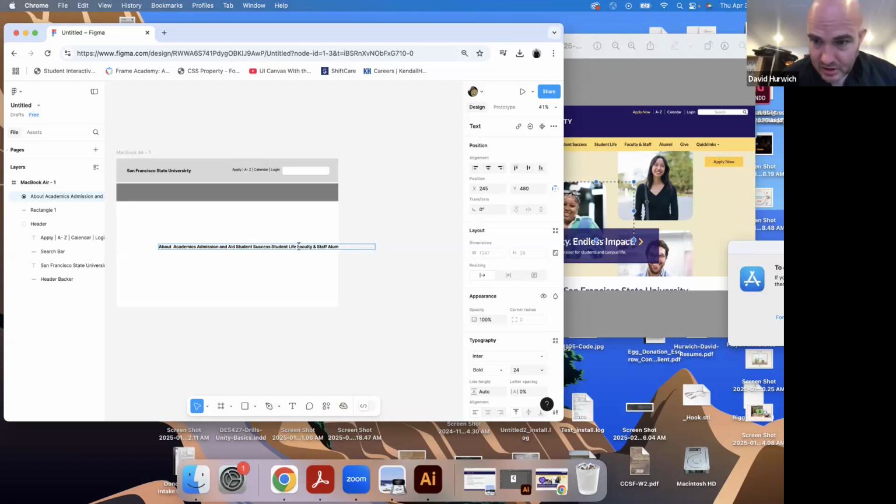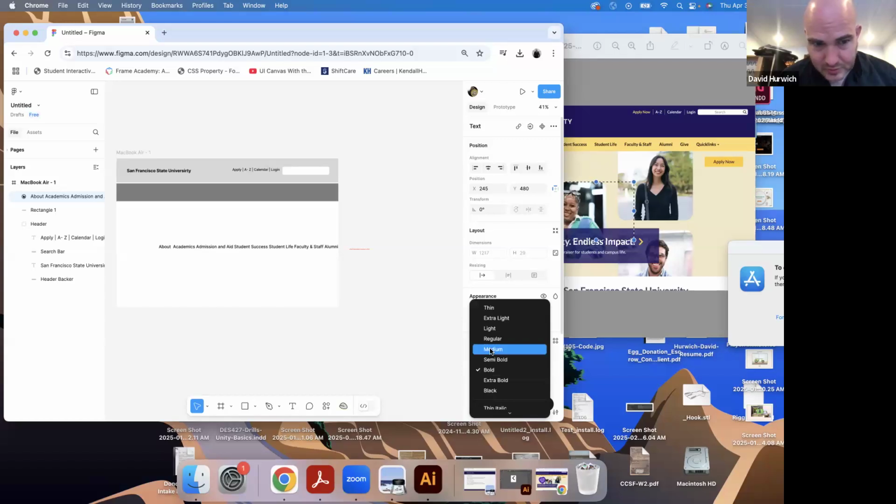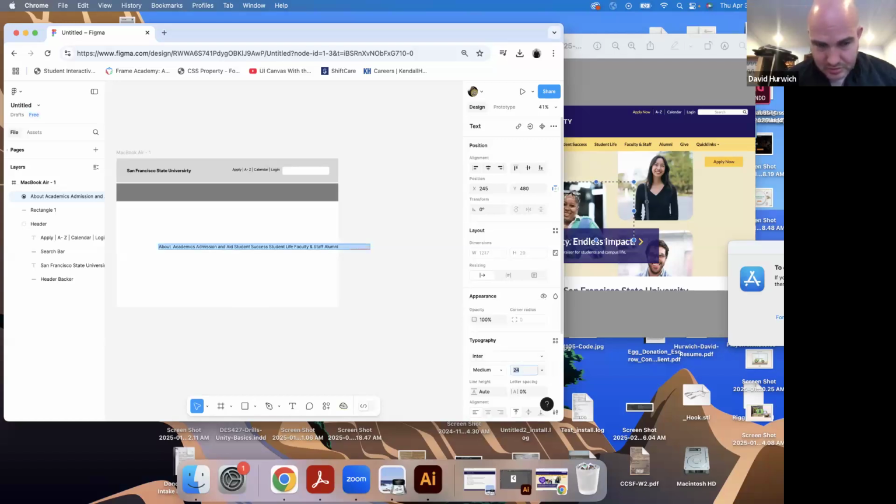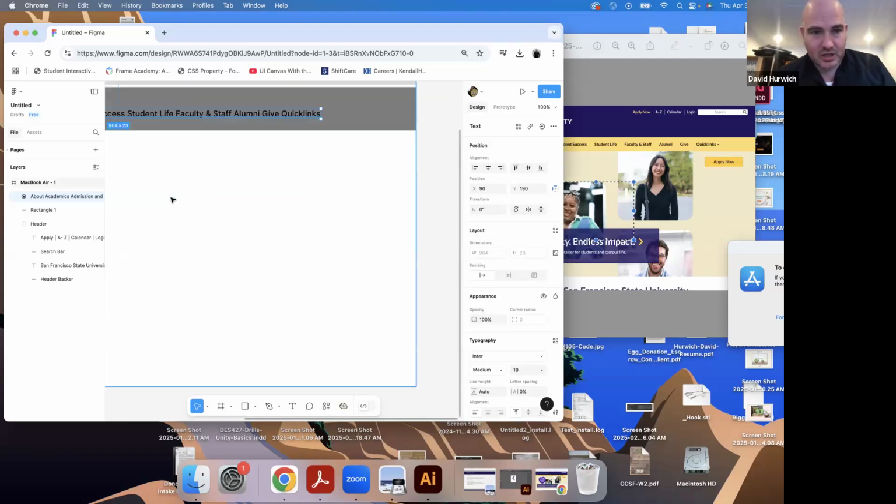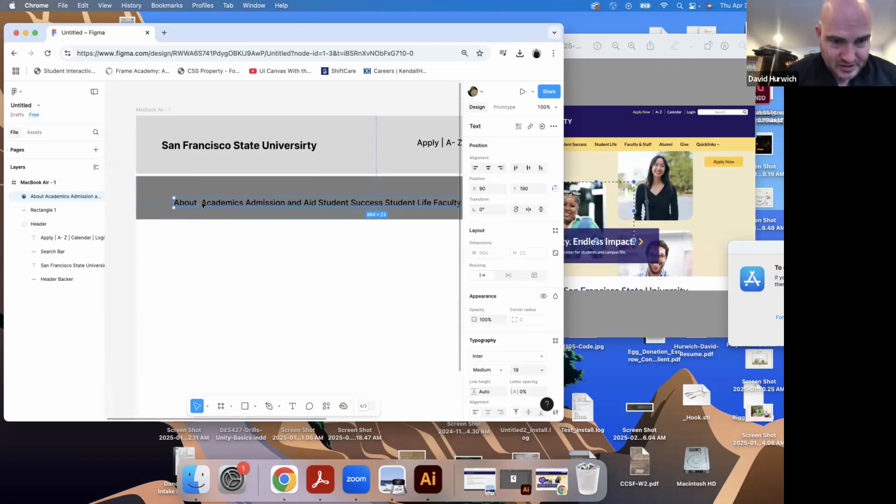Okay. I'm going to shrink this down a little bit. I'm also going to not have it bold. All right. I'm also just going to put some spaces here. I'm just going to use the space bar.